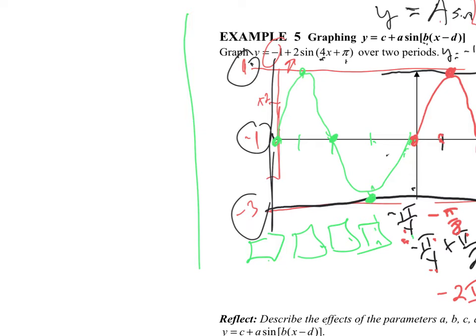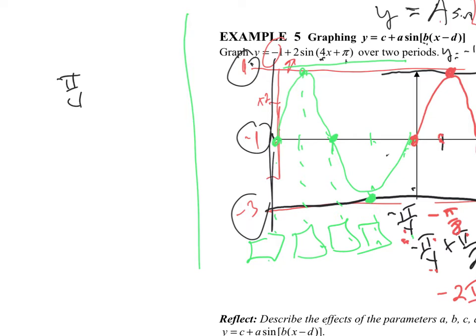That lines up with this one, this lines up with that one, this lines up with that one up here, and this lines up, well, those are the important ones. So what I'm going to do is, if the cycle is pi over 2, this distance here is still a pi over 2 distance, but this is a negative pi over 4. I'm going left, so watch this.